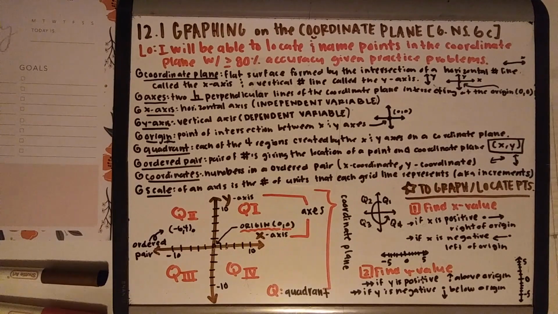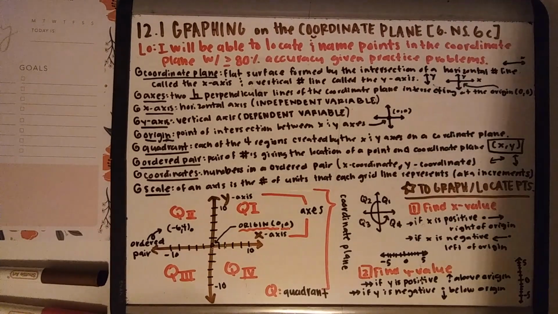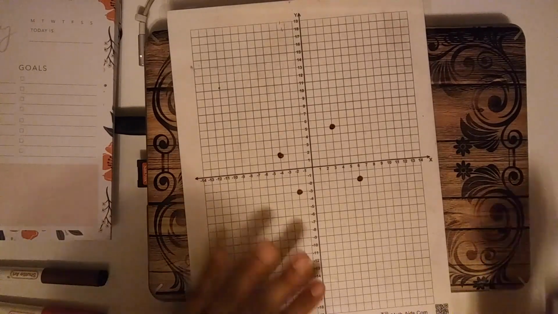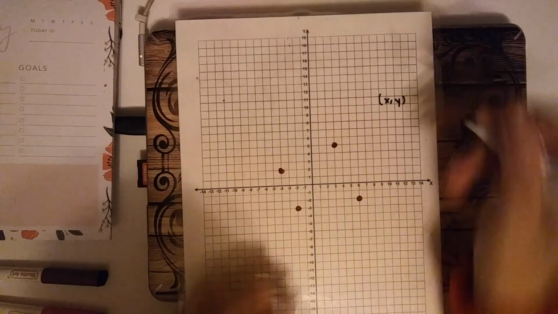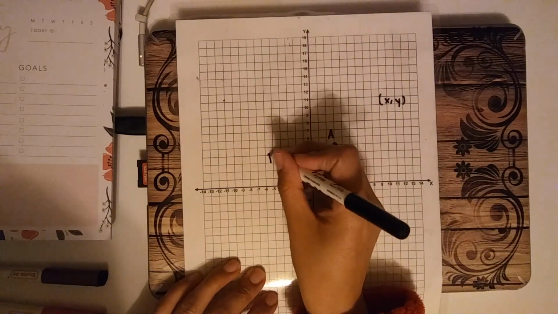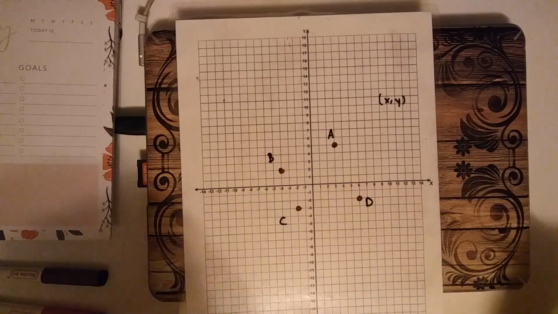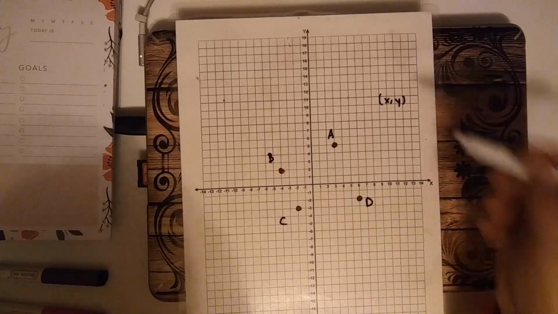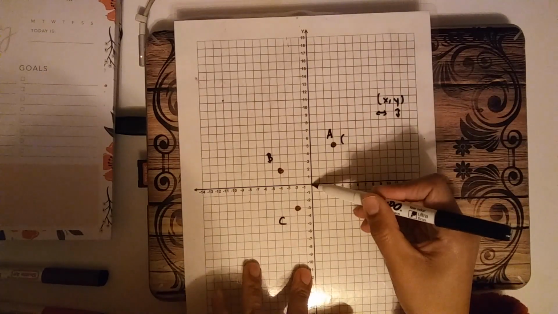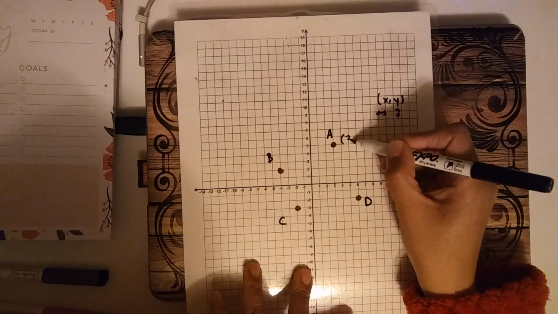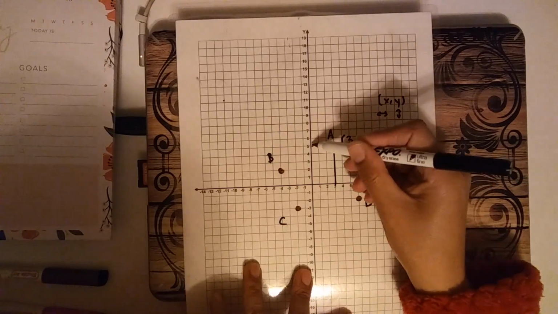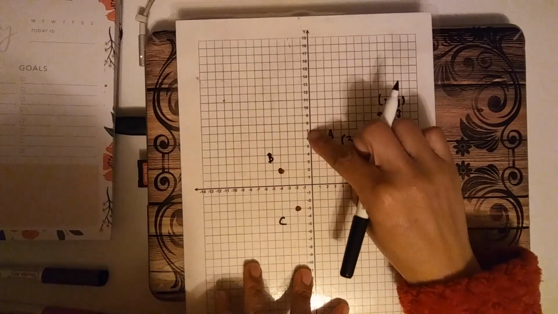Okay, so let's go over finding and graphing ordered pairs, and then I'll give you some to do. So again, remember we want x, y always, because if we don't have that, we're gonna get it wrong. Okay, so let's locate point A. We call this A, let's call this B, C, and D. Okay, so point A, so remember I'm gonna run before I jump. Okay, so how many did I run? I ran 3, comma, okay, and then I jump 5. Okay, so 3, 5 right there. Okay, so that's A.